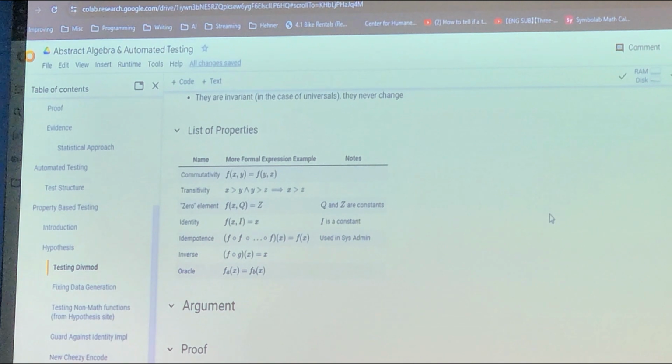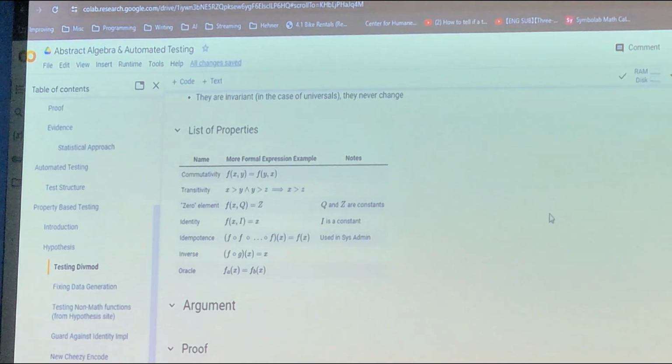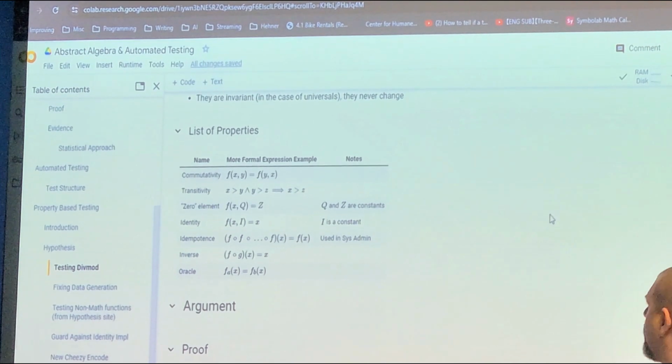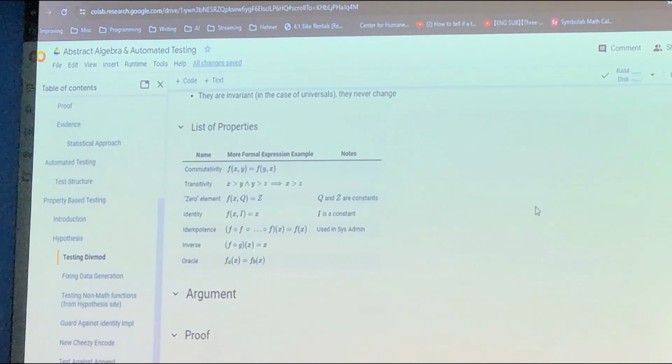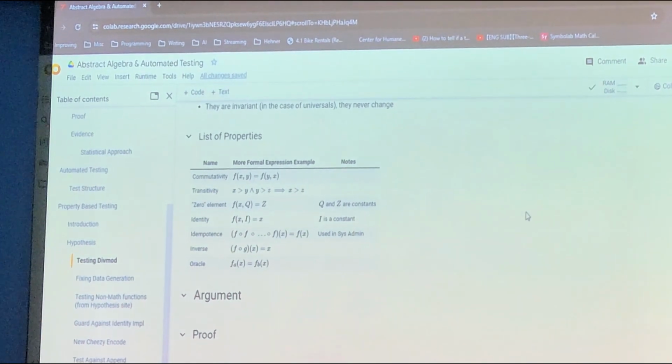For all x and y in some set that the operation is defined on, x plus y is equal to y plus x. That's called commutativity. We're used to seeing it in math, but there are other cases outside of math where we can also see it.